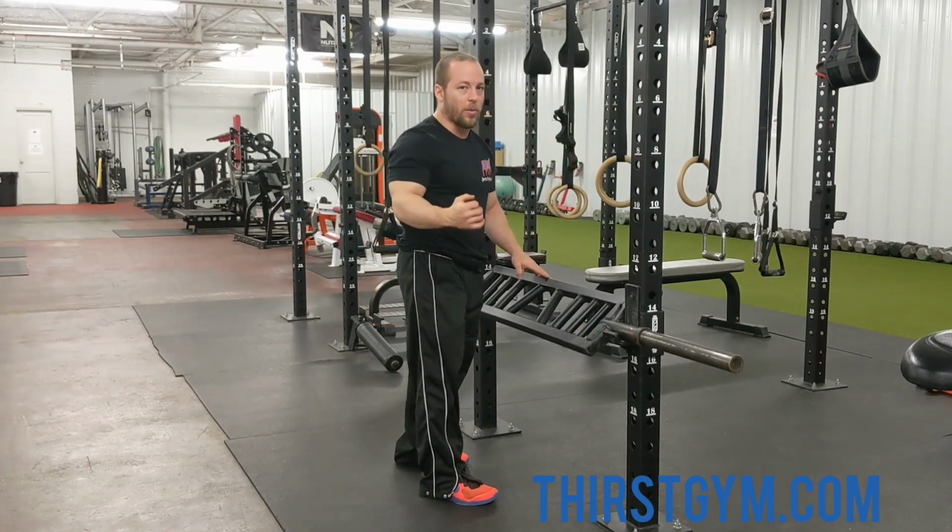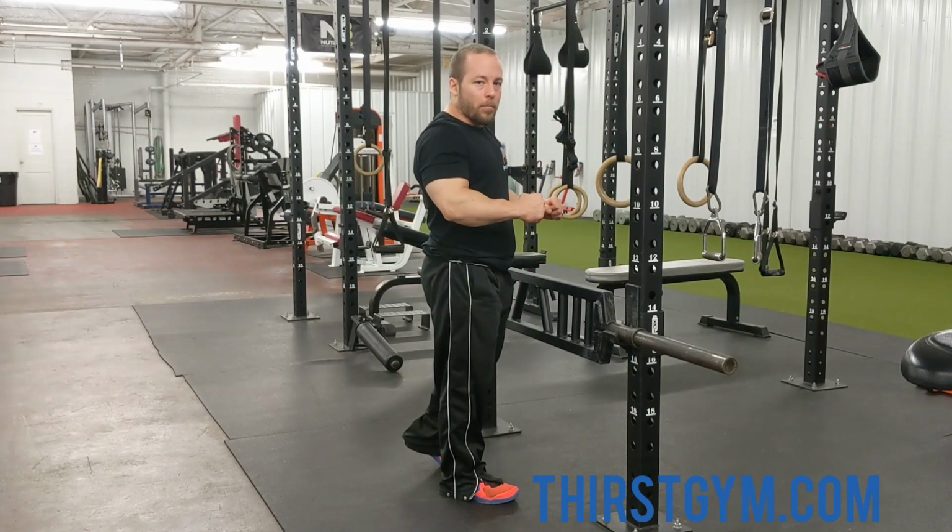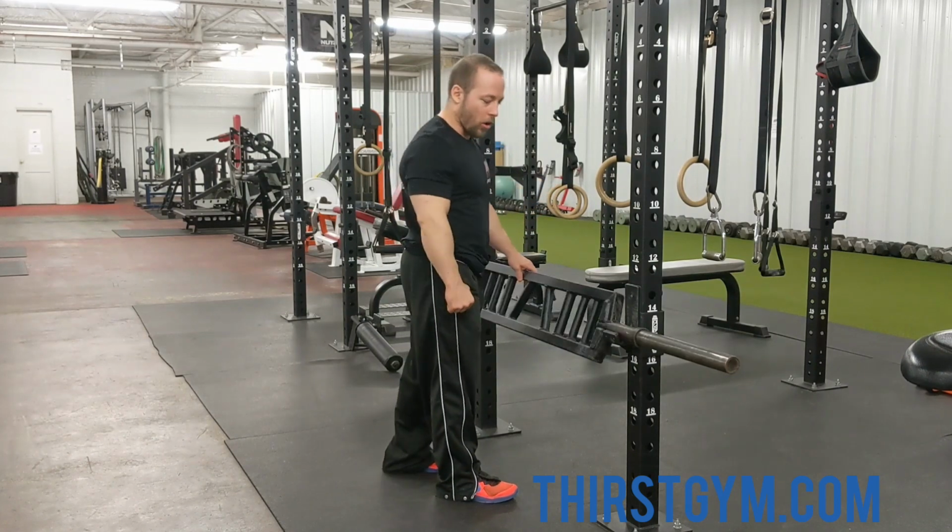assessment process. So we got to coach them, hey, keep the elbows tucked in, squeeze the bar, pinch your shoulder blades, or not your shoulder blades, pinch your armpits together, and really squeeze hard.